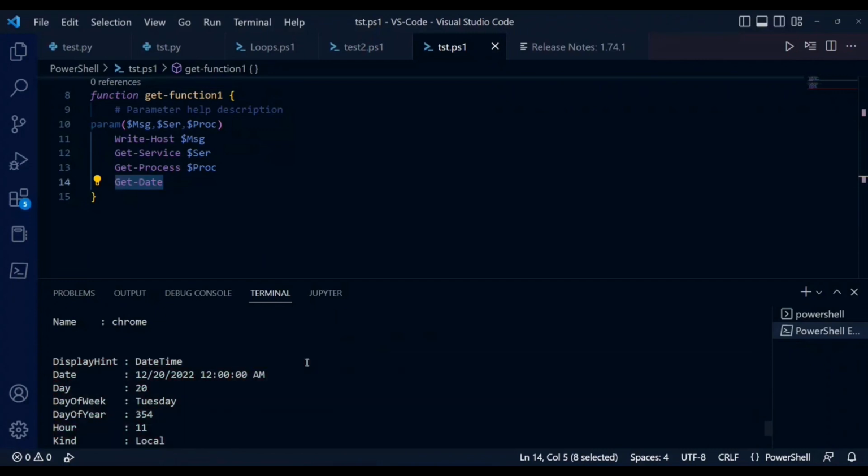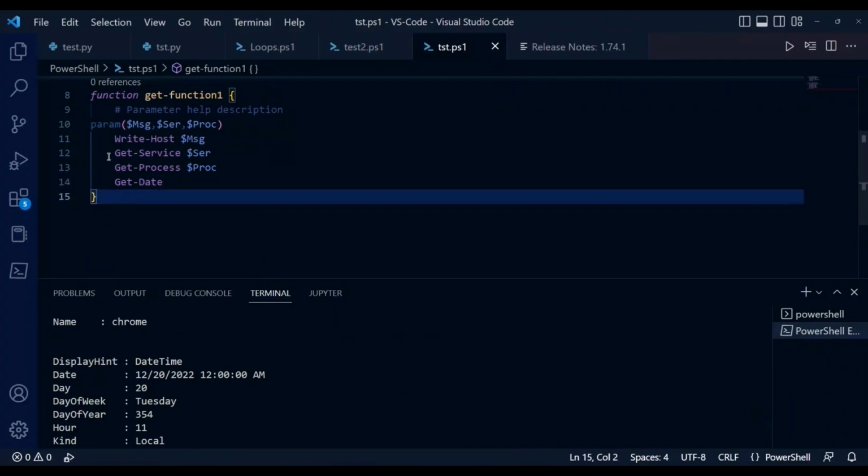So this is how you can convert your function into what looks like a proper PowerShell commandlet now, where I can give dynamic values and see different behavior of the commandlet or function in each and every execution. This is how you can add parameter blocks to your function.